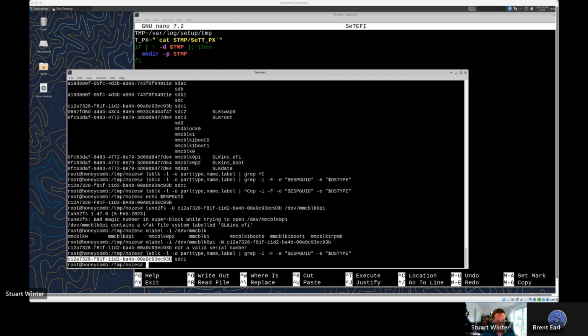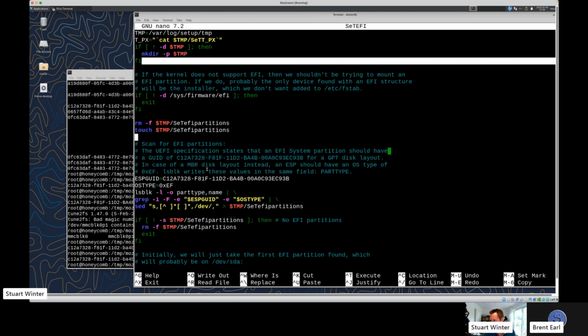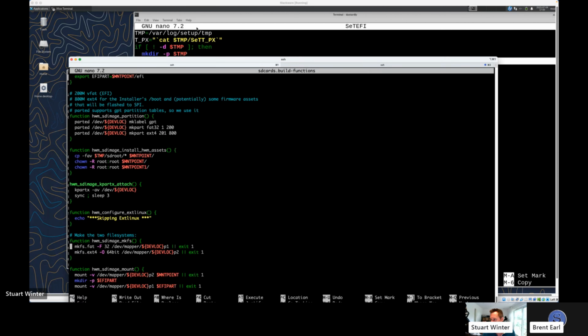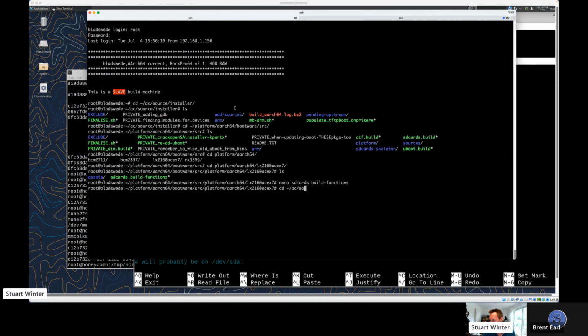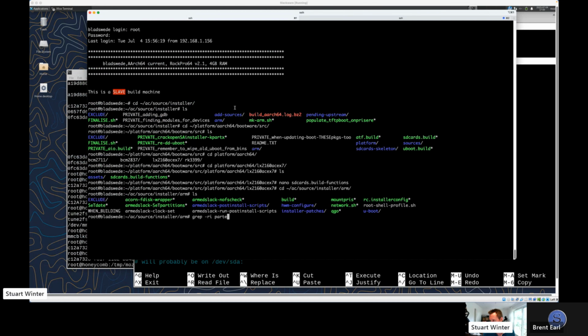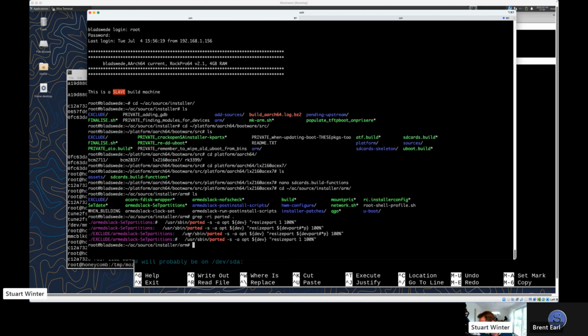Let's see. To ESP, right? What does it say in here? It should be ESP. Yeah, ESP GUID, yeah. So you can use parted, set, and the partition. Let's see. Maybe in the installer, actually, I've got. Where is it here? Yeah, the useful stuff in here where you can use the scripted version of parted to do pretty much. There you go. I think that should work.